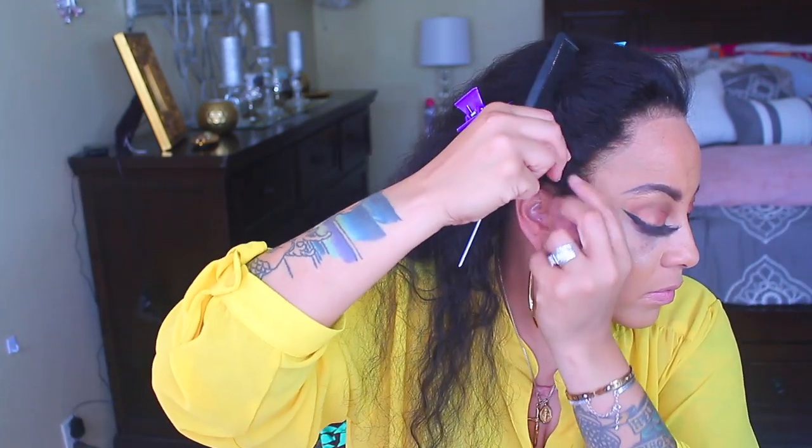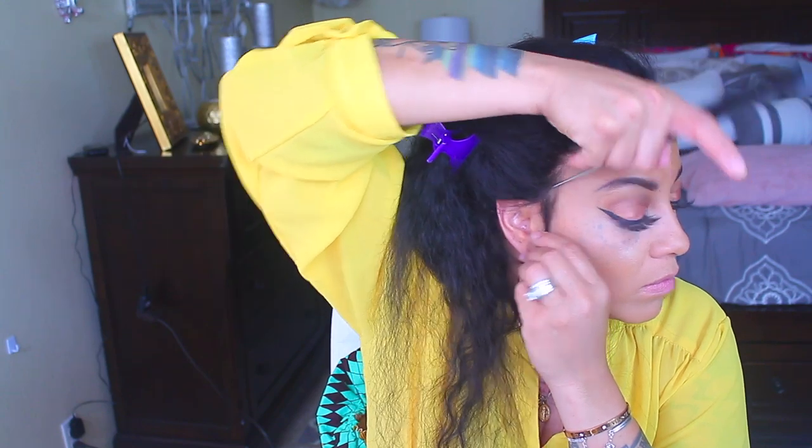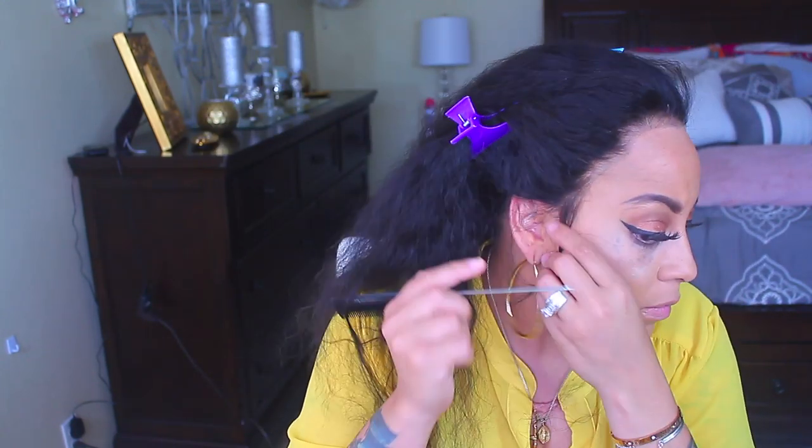Okay, so now on to making my sideburn hairs. I just take my rat tail comb and diagonally position the comb so that it ends up like this. I just like my sideburns to be kind of diagonal, because most of the time when you brush your own hair, it naturally looks like that. So that's the reason why I did that.